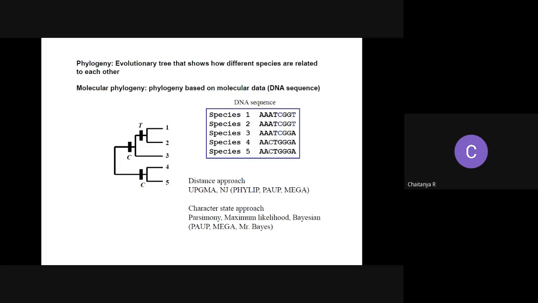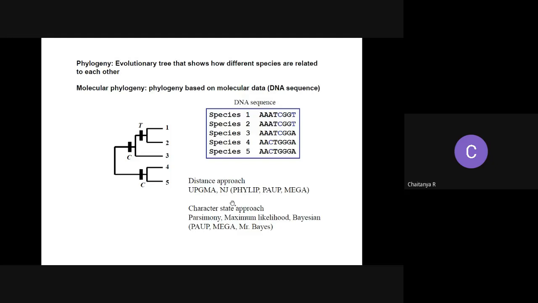Okay, so this is the bottom line or the takeaway from the previous lecture. A phylogeny is an evolutionary tree that shows how different species are related to each other, right? A molecular phylogeny is a phylogeny that's built using molecular data. And what is molecular data? It's basically DNA sequences, and this is how DNA sequences look. In today's session, we'll look at 2 distance-based approaches.